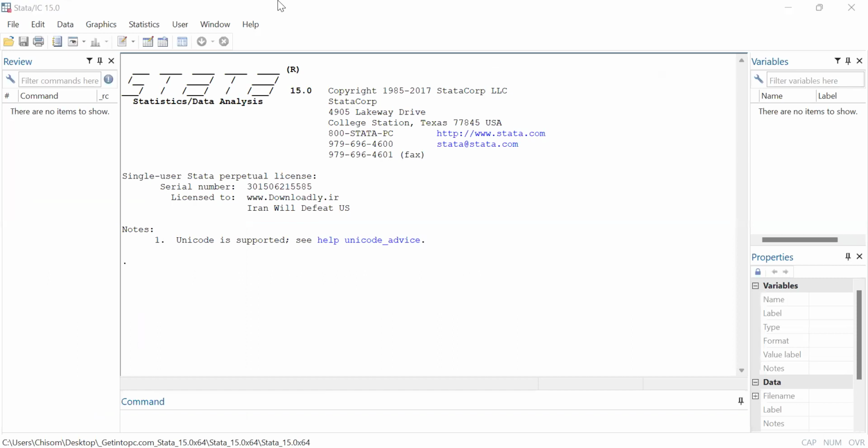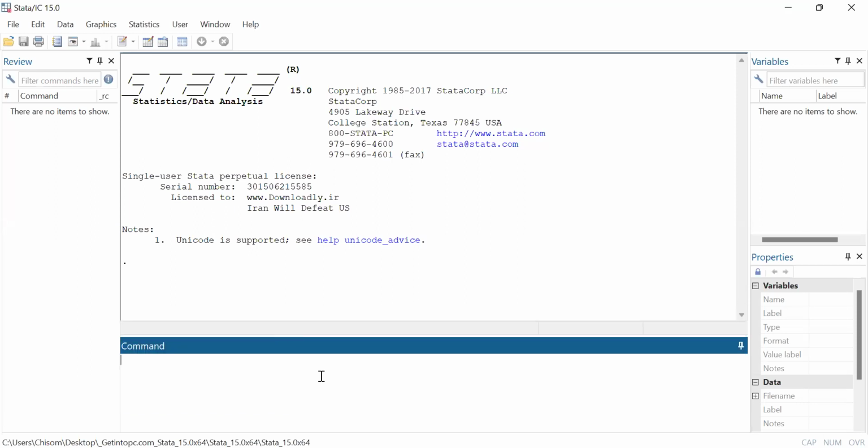So I said this is your STATA software. So when you come to your software, I said you have 5 interfaces. Number 1, the command interface. I can pull this up. The output interface, the variable interface, and the properties interface.